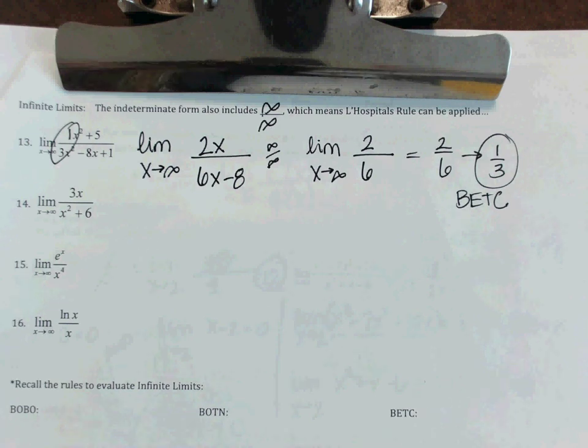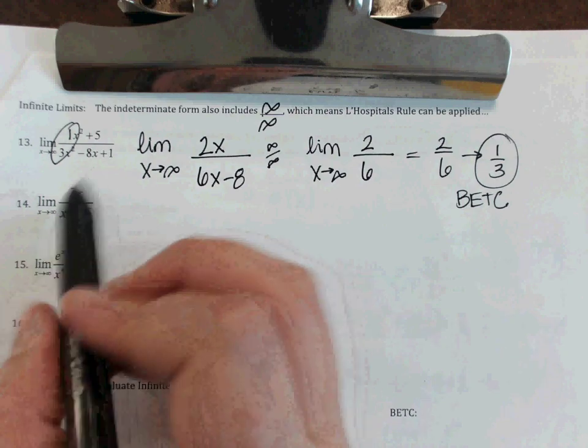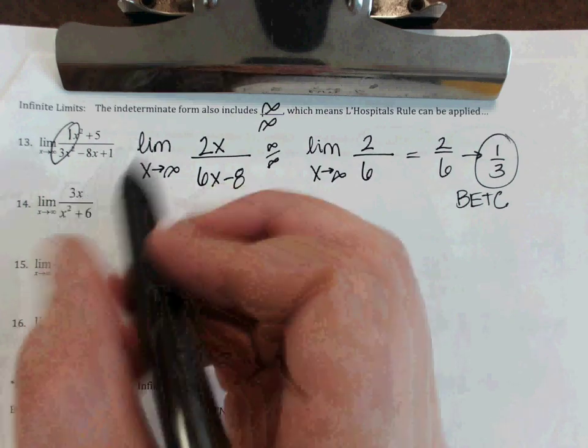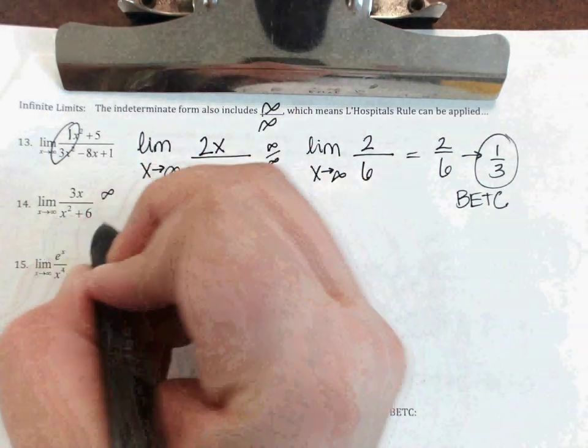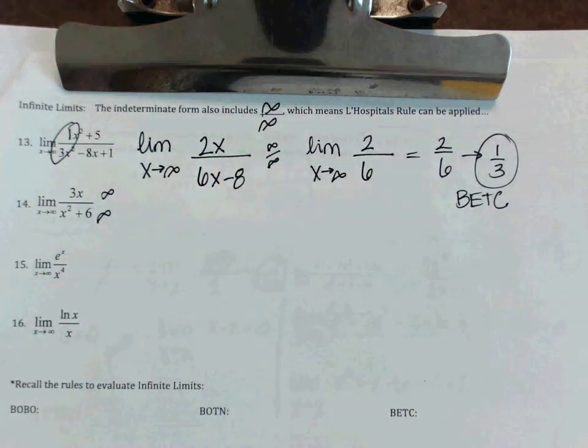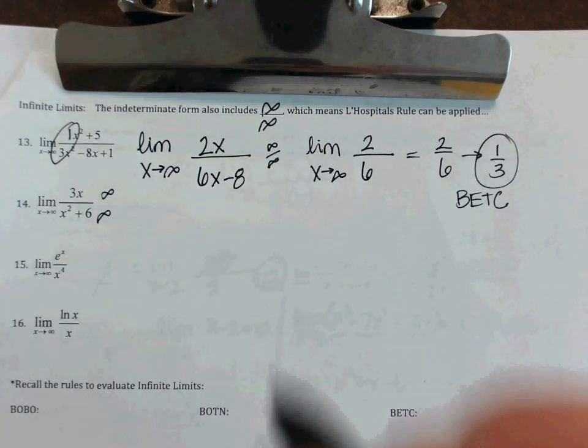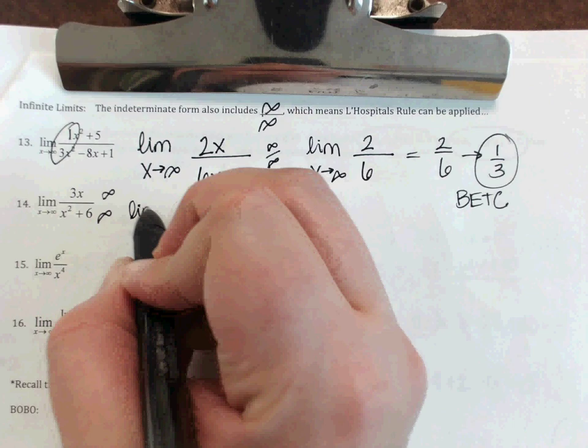Now, remember, you're pretending like you care, but what's the answer to number 14? You already know it. 0. It's a Bobo. You already know that, but pretend you didn't and you really care about what I'm trying to show you. Okay, so x is going to infinity. If I multiply that by 3, it's going to go to infinity as well. If I square it, it will continue to get bigger and bigger. So I use L'Hopital's rule. What's the derivative on top?